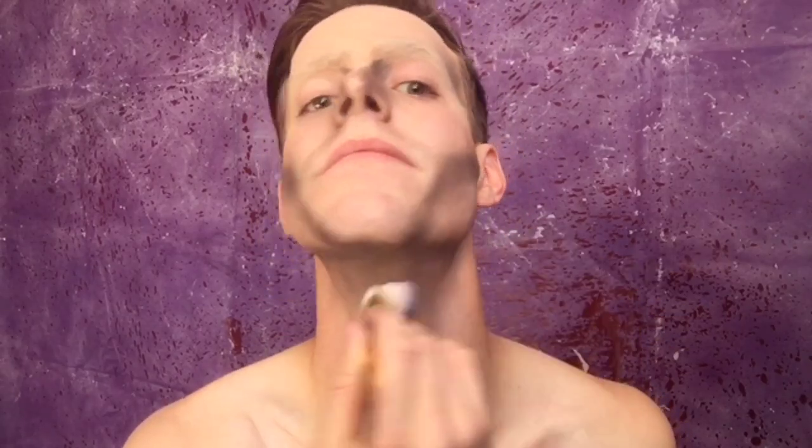All right, let's take a look at that. I'm going over the bottom neck again with the fluffy brush, a little more contour to really darken that and create a good separation of the face from the neck. Go along the hairline, and the reason we're going to do that is to make the hairline stick out and the face stick forward. The Joker has a very intense forehead, nose, and smile.